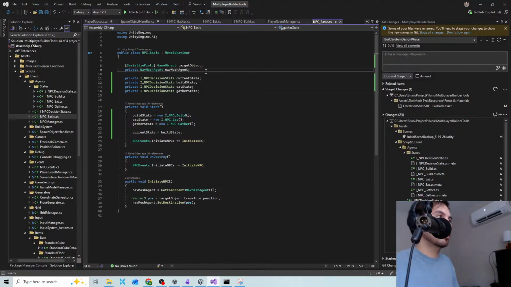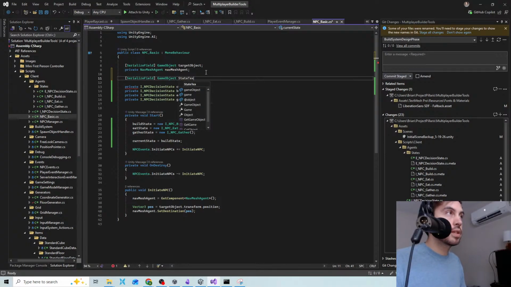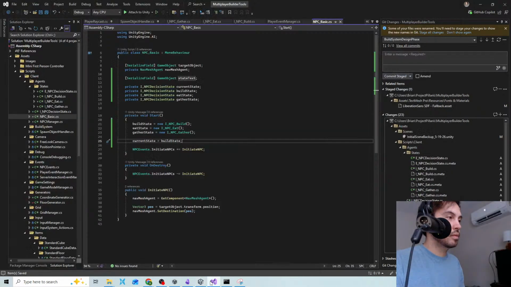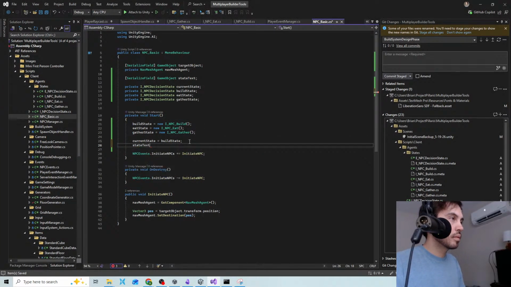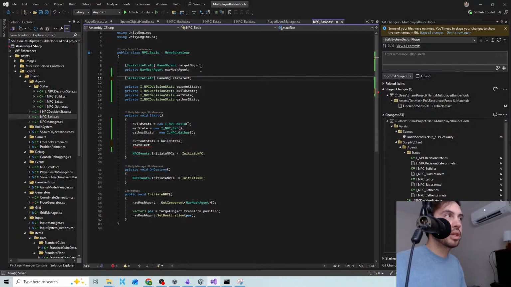NPC basic. Okay. Serialized fields. And then we're going to need the state text. Should be like text mesh pro.